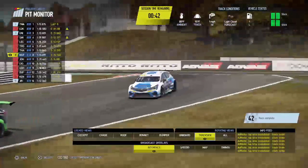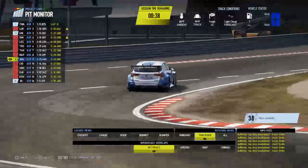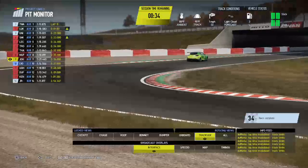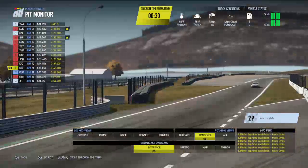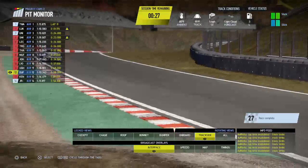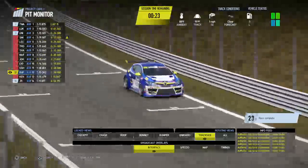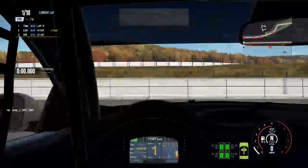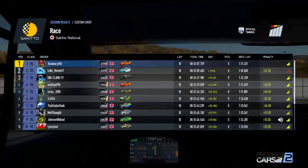We've got Muff Dog in 8th place with 24 seconds down. We got Johnson Walnut in 9th. Lions Foot's 10th after a little bit of an on-off race for him. We got Ugbar down in 11th. Daftinho coming out of Spoon now, will finish in 12th place, flashing his lights there for us. Kenbo just about on the lead lap, I think. JR with Disaster.